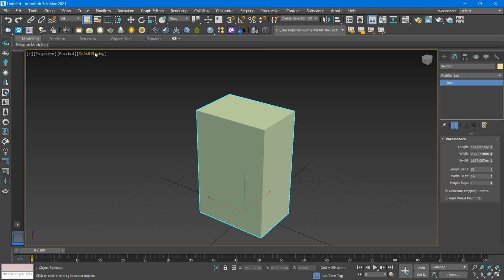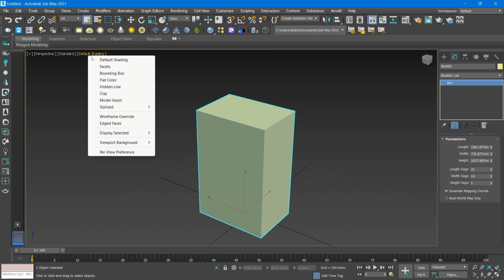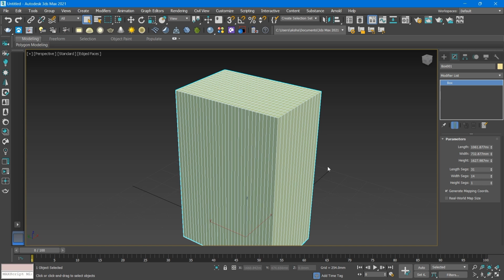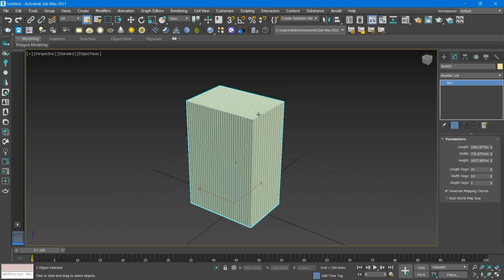Because the option over here is default shading. I need to change this option to edged faces to show these segments. If I click on this, you can see these segments are shown on this object. I'll make it 0 so that you could understand in a better way.